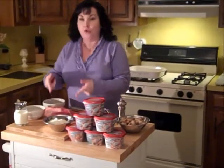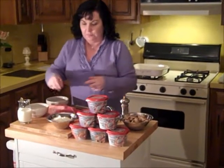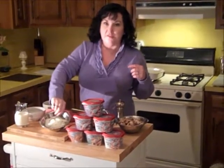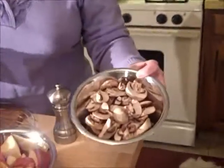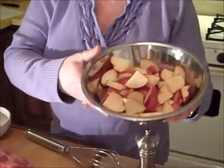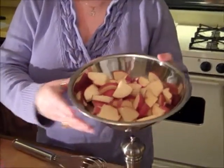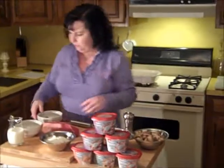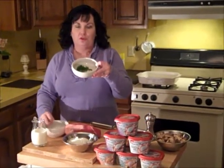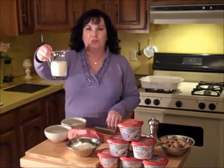It consists of a 2-pound eye roast, 1 cup of sliced onions, 2 cups of sliced mushrooms, 3 or 4 red bliss potatoes, and I quarter them and then I slice them really nice and thinly, about 1/2 inch, so that they cook up well and evenly while the roast is cooking. 1 tablespoon of fresh dill, 1 tablespoon of fresh parsley, and 1 cup of skim milk.